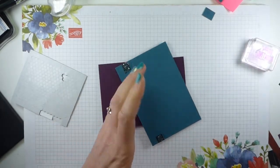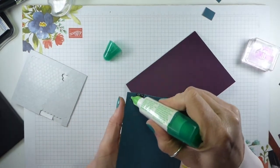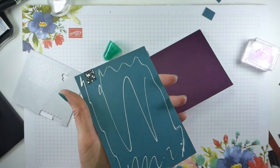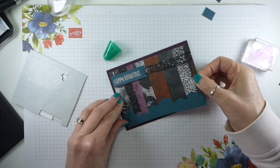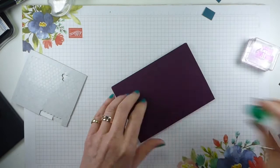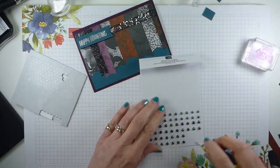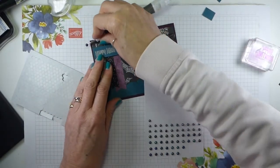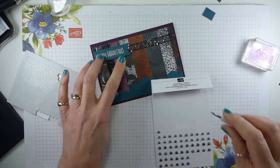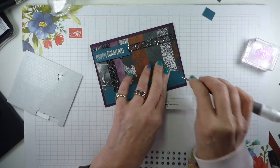But yes, I am going to use some of the amazing iridescent pearls, which I love. I think they've been on pretty much every Halloween project that I've done this year. Sadly, I have only just realised that they come in large and small. But, you know, can't have everything in this world. So, there is my... Oh, I needed this again. So let's take some of these and pop. I'm going to have one just tucked up under there. One about there. And then one all the way down there.